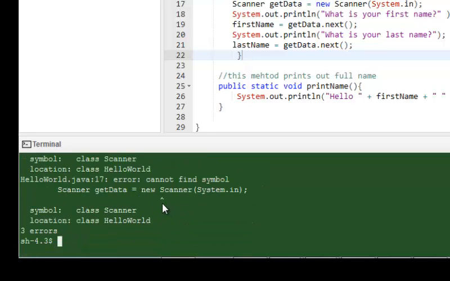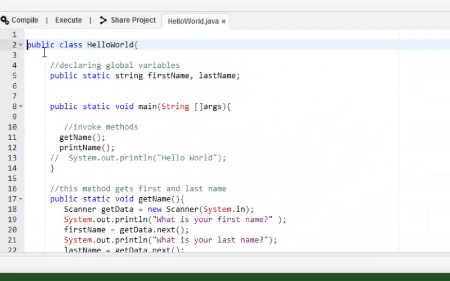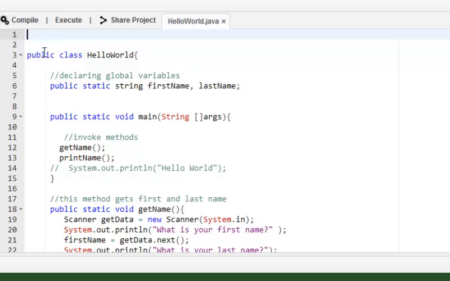Oh, I think I have another. Oh, you know what I forgot to do? I forgot to import the, this is very important, the Java class there. Import Java dot util dot star. Why didn't you guys tell me that? All right. I know somebody caught it. Okay, here we go. Let's compile it and see what happens there.